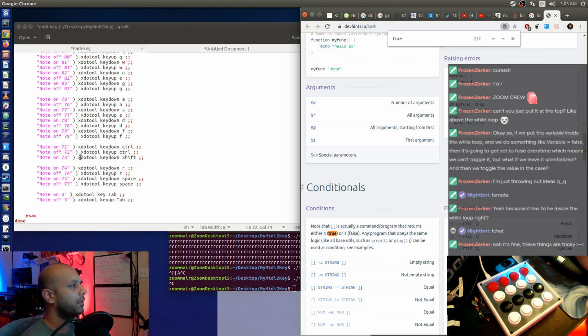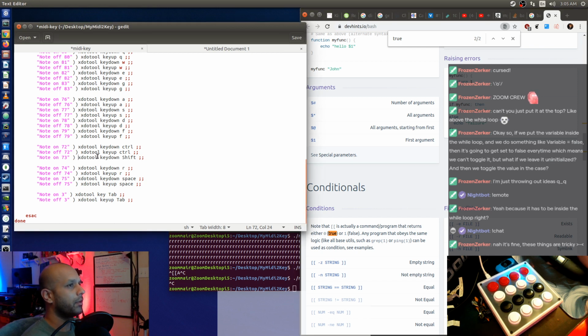While note on 73, if shift on, so we'd have to declare it first. So shift on. Oh no, but every time it turns it on, it'll reinitialize.